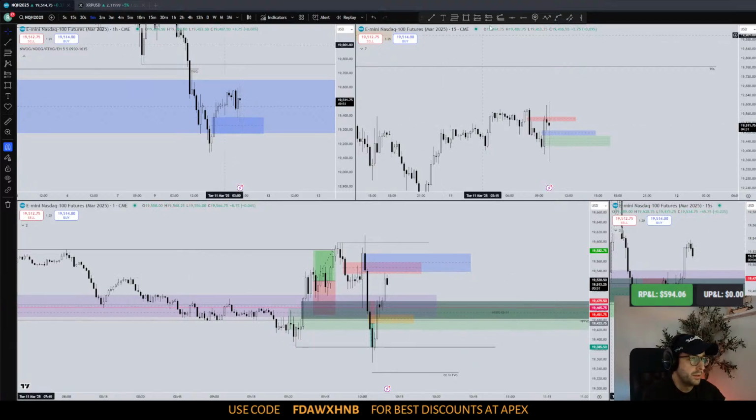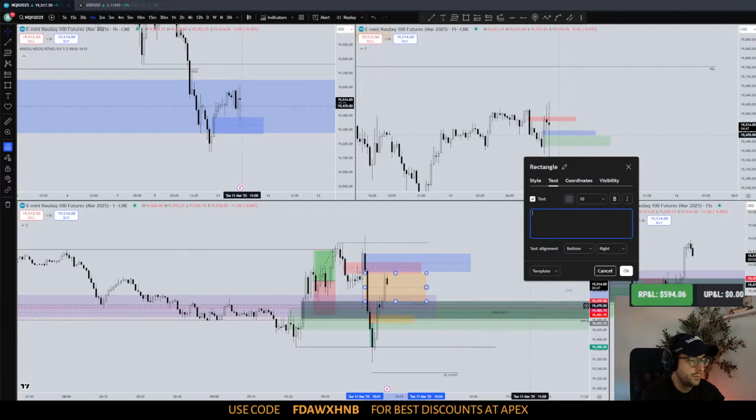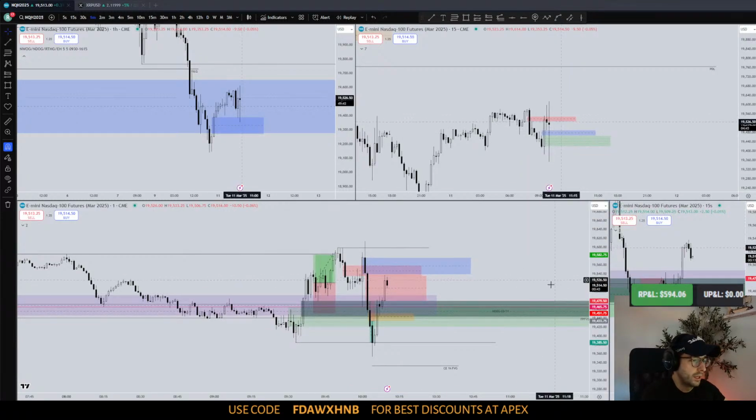So bodies are staying within this SIBI here. Let's just mark it out so you guys can see what I'm looking at. A lot of colors here, I know. But again, I'm just trying to figure out a bias for price right now. And I'm probably going to close the stream down in 5 minutes if I don't see anything clear cut, or even a quick scalp that I can take. Call it a day.